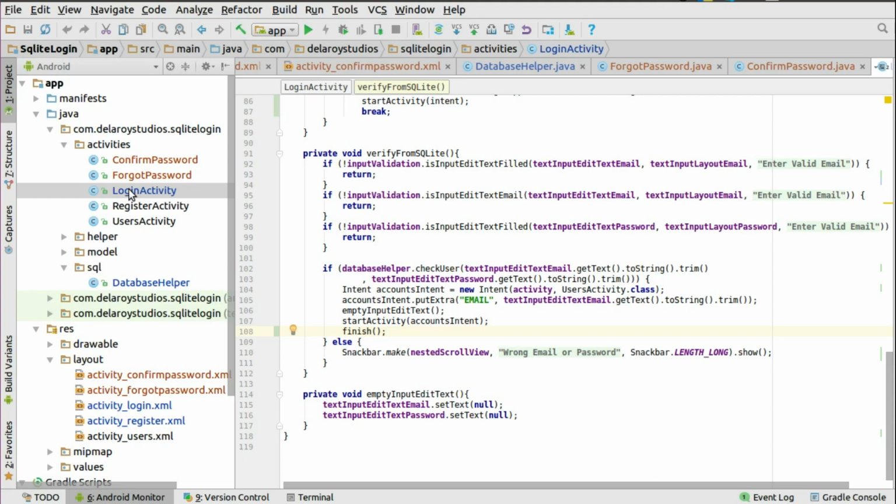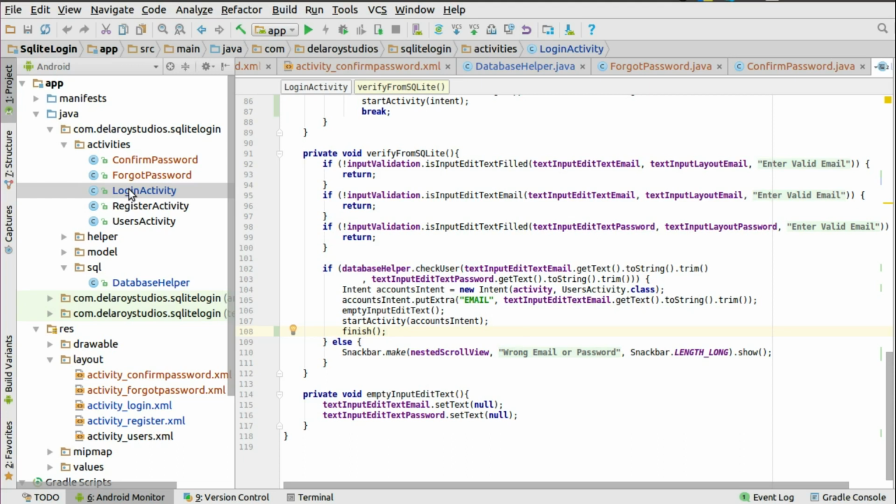Probably you send some link to a real-life email address, and the user must check that from the email address. The link will actually help them to reset the password. But basically, you're still going to do all I've explained, and it's just a CRUD operation. You're going to update your database anywhere. Probably you have a cloud database, probably it's an internet database. It's still going to be the update. You are updating the new password to the password field.